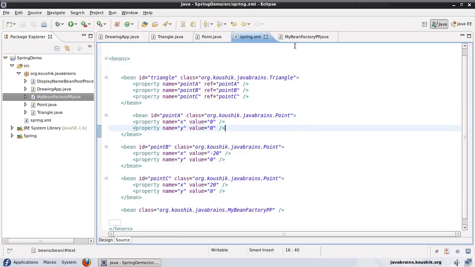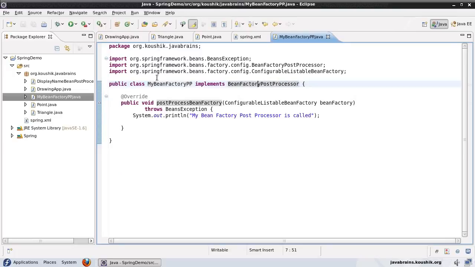And that's all it takes. So again, what I've done is I've created a new class which implements the Bean factory postprocessor, and then I have to implement this method. And in this method, I've just written a print statement.